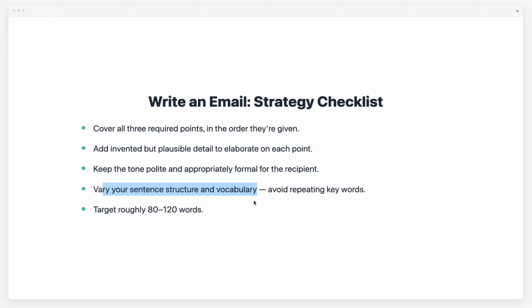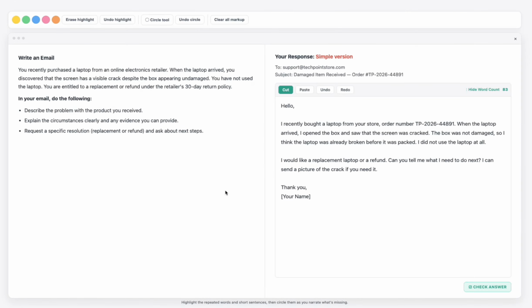We're looking to show that you have a good command and that you're able to vary the sentence structure and have a wide range of vocabulary to accomplish your goals. You want to avoid repeating keywords, and a great way to do this is simple substitution of synonyms, and I'll show you this in just a moment. Okay, and again, your target is roughly 80 to 120 words.